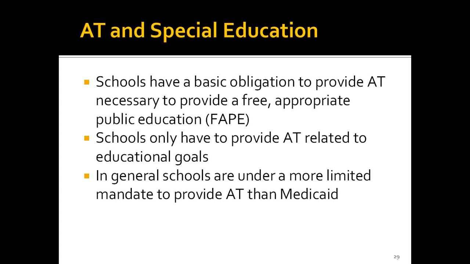But because of that, the school is only required to provide things that are related to educational goals rather than medical goals. And this is often the biggest gray area, especially for children. What's an educational goal versus what's a medical goal? They do tend to overlap, and it's not always clear-cut which is which, especially for very young children.